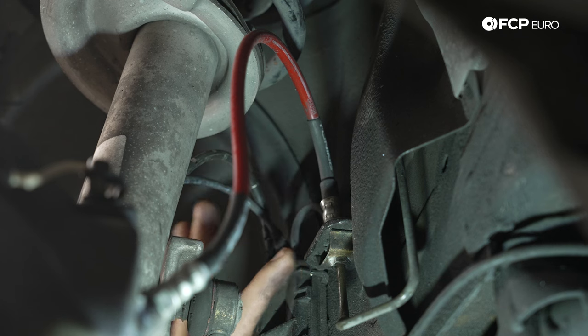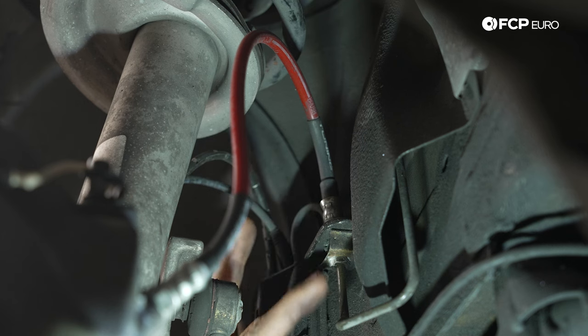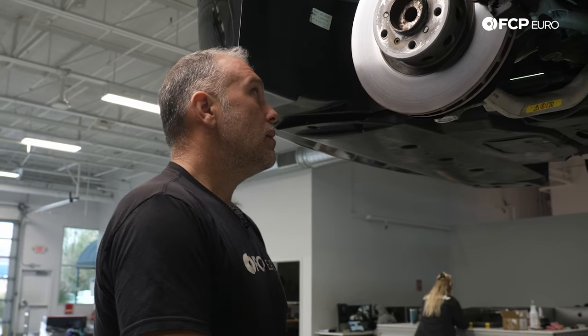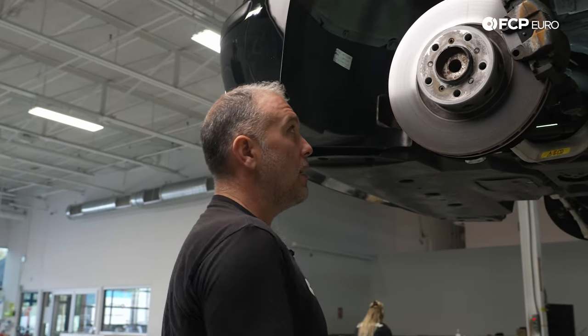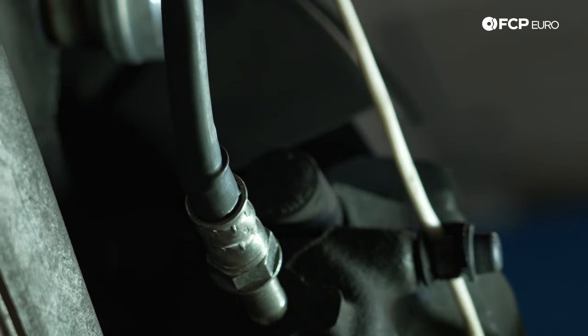At least on this corner, it appears to be dry at the caliper. We're going to look at the connection to the hard line on the body and see if there's any signs of brake fluid leaking there as well. We're going to do this for all six of the soft lines on this car since they've all been replaced and upgraded with an aftermarket line. Here at the body of the car we have the mounting tab where the hard line comes up and the soft line connects — looking for any signs of fluid leak. It's dry, no problem here. The bleeder screws are dry and there's no visible signs of leaking coming from the brake calipers.